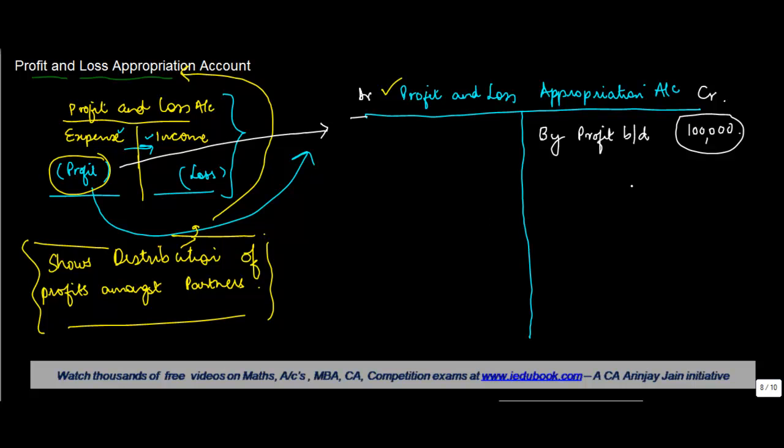When you have a profit and distribute it, there are various forms in which money can go to the partners. It can go as salary - this does not mean salary of an employee but salary of the partner. The firm can pay them interest on capital, commission, and finally the share of profit.